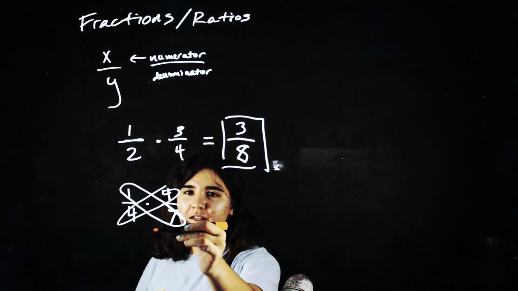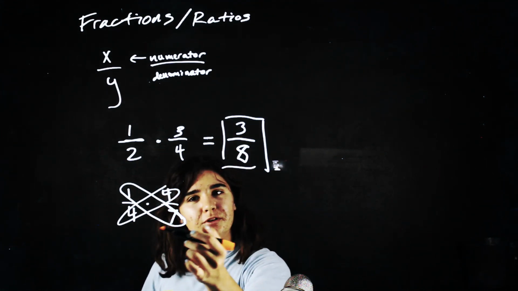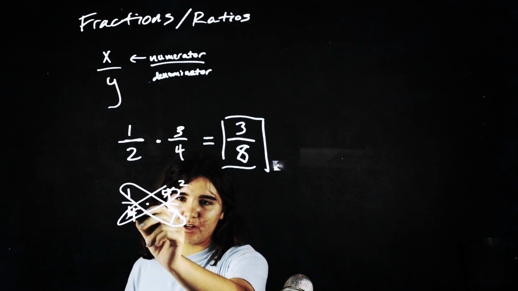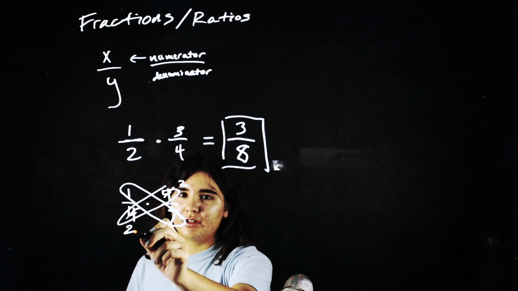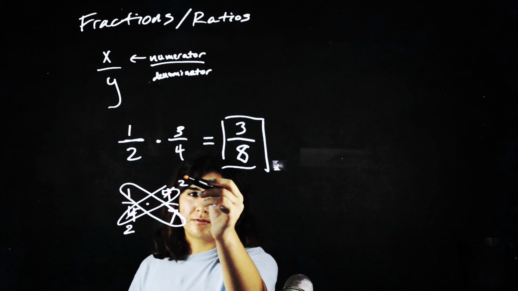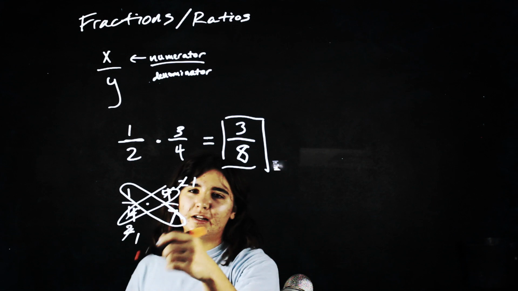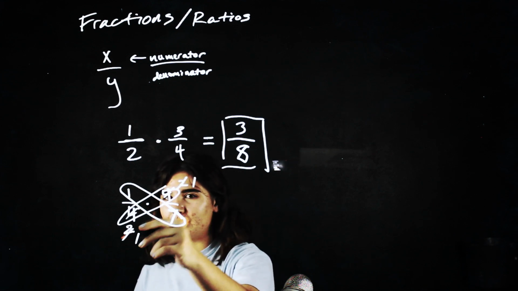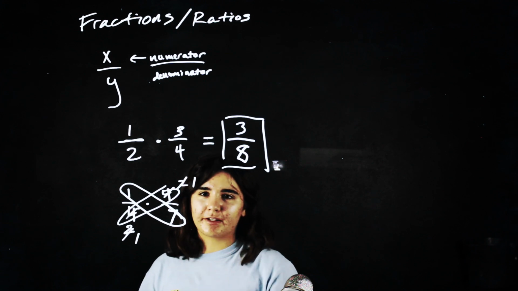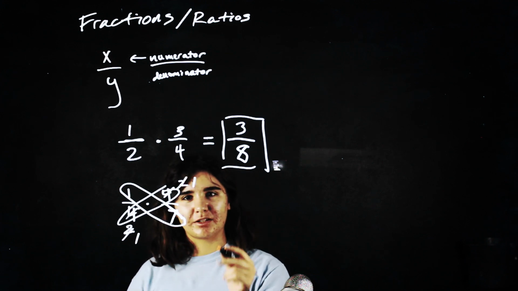I'll give you two examples. You can divide both of these by 2, right? 4 divided by 2 is 2. 4 divided by 2 is 2. But then, oh look, you can also divide these 2's by 2 as well. And this gets us to 1 and 1. Now, of course, you could have seen from the beginning that you can divide both of these 4's by 4 and you get 1. But you could do the extra step too if you understand it better.